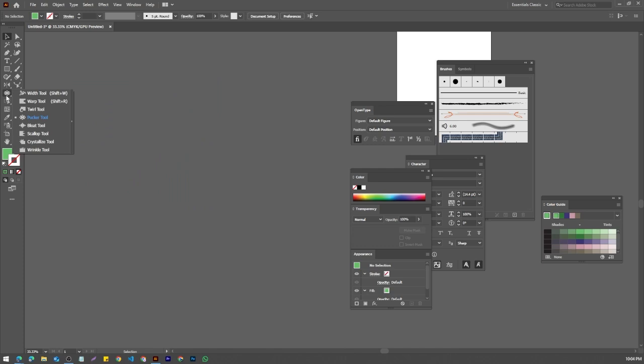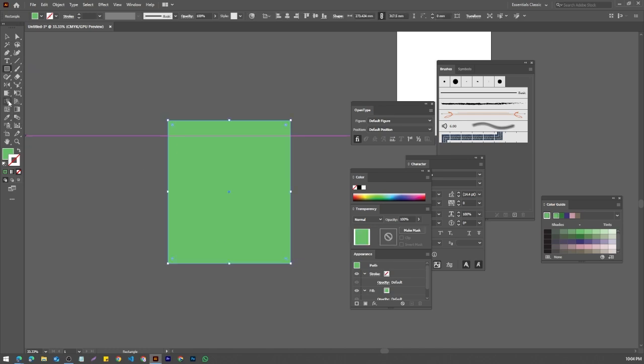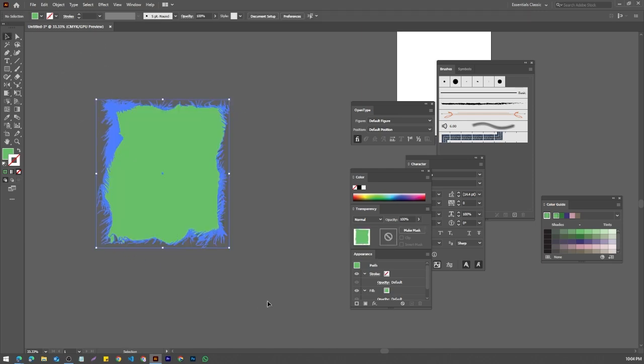Okay, so let's move forward to the scale up tool. This is another kind of modification tool. If I use this tool, as you can see here, it will make this type of abstract shape. If I click here, it will make something like this, guys. This is different, this is looking good.